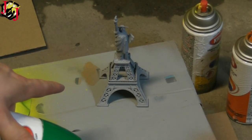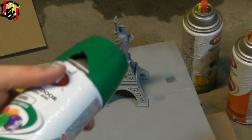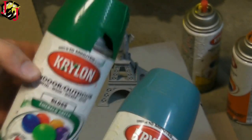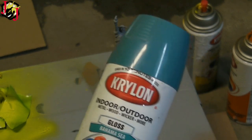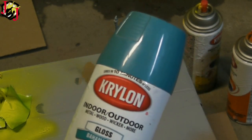For Lady Eiffel Liber Tower, we're going to be using some of this gloss emerald green from Krylon, and then following it up with a light coat of this Bahama Sea blue. Frog. Goodbye, frog.